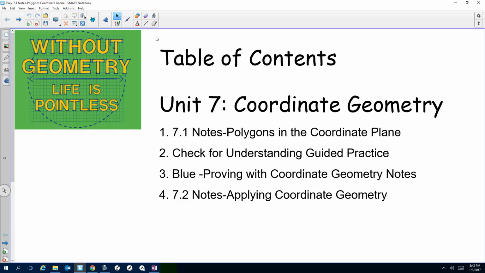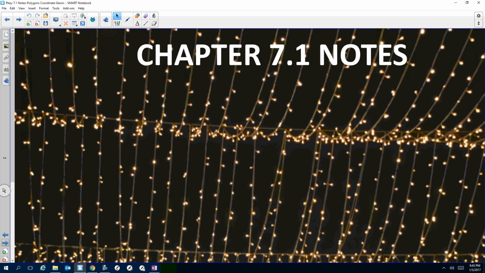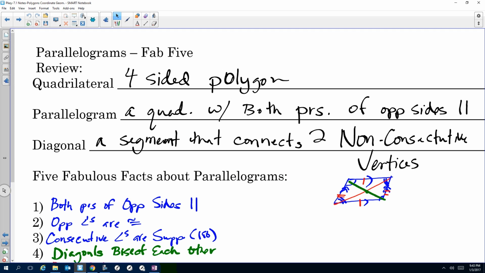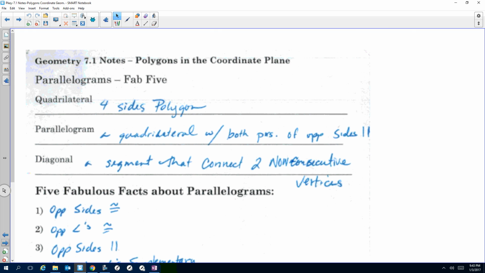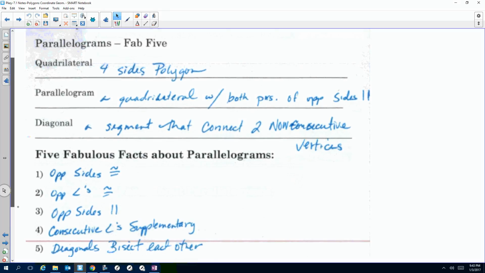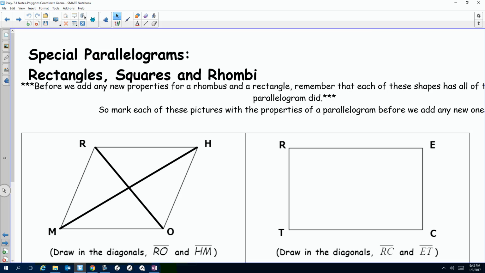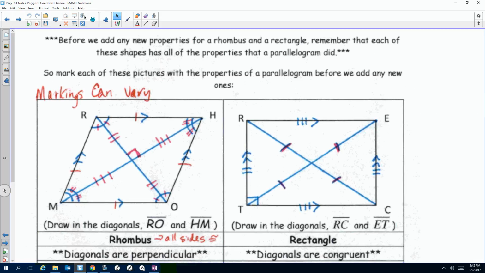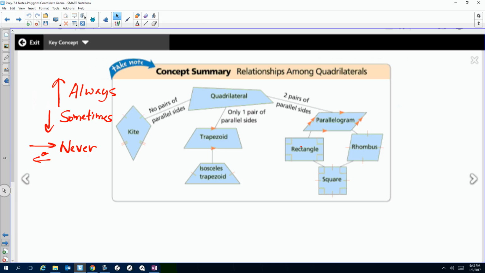So starting our table of contents, you'll get some more information tomorrow, especially the guided practice. That's what we did in class for some of you, and then this was posted on Edmodo. There is a partial key. So I just kind of put examples of what I posted. Here I even stated that the markings can vary. We did a square, but don't worry about that. It's not in there. You'll see it again.